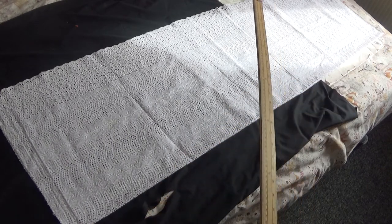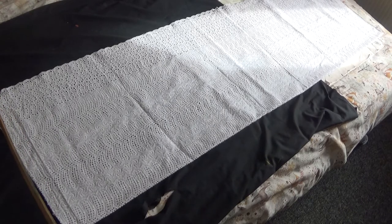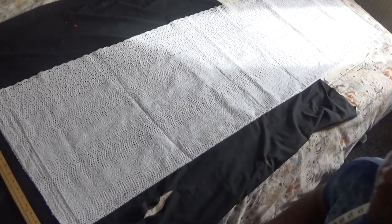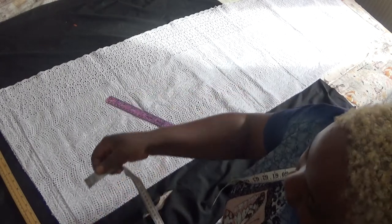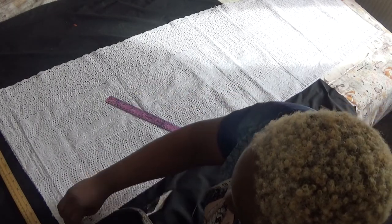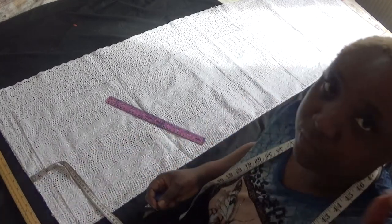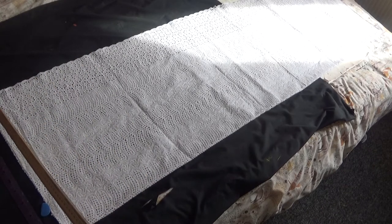This is the front panel — I'll start working on my front panel and have kept my back panel aside. At the top of the front panel, I'll start my drafting. I'm going to take out one inch from the top — I'll measure one inch from here and rule it out. As you can see, the fabric is unfolded. I mark one inch from the top on this side, then do the same thing on the other side as well — one inch.